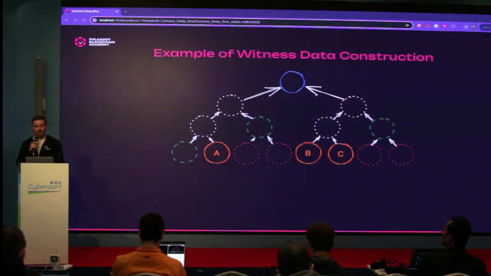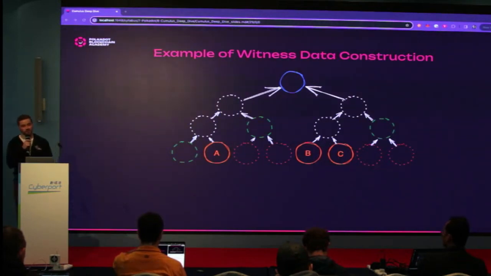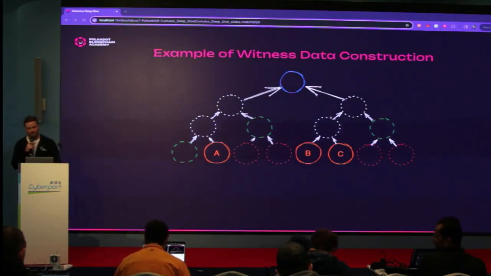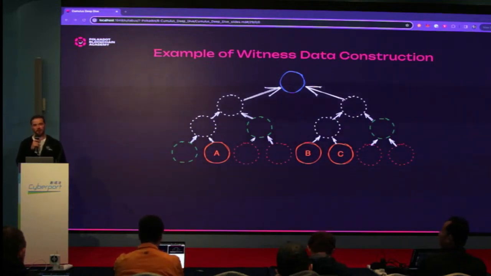Finally, we have these red circles, which are nodes in the state trie that we don't need any information about at all. So this condenses the amount of information that we have to send around from collators to validators, that we have to store in data availability, getting rid of these red nodes, which in an actual state trie, there would be a lot more of those than are being shown here. Getting rid of those from our condensed representation is a big deal.